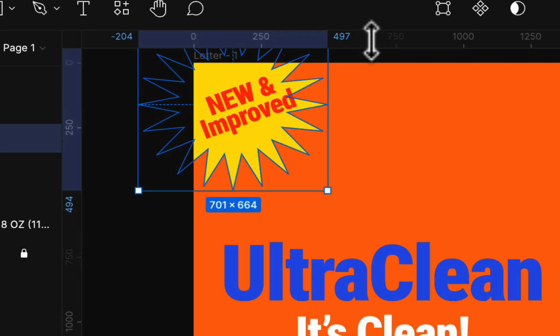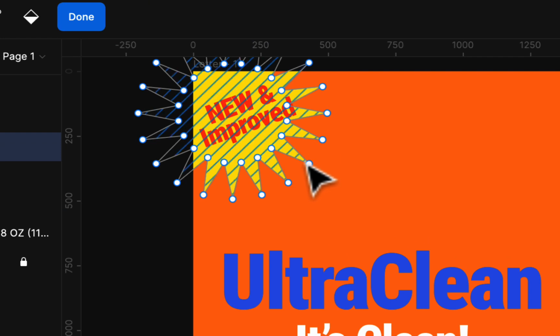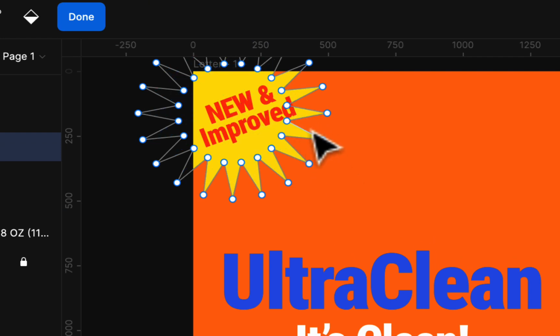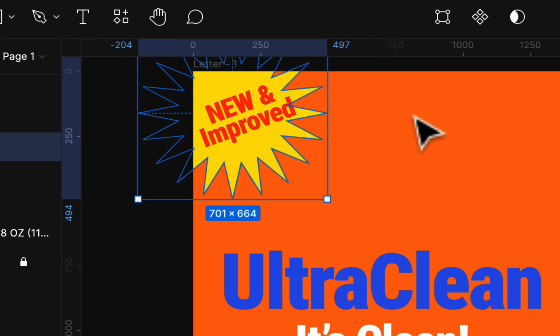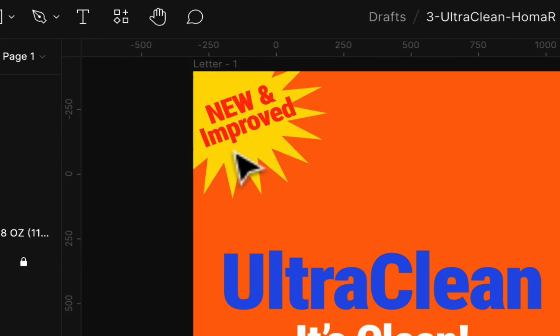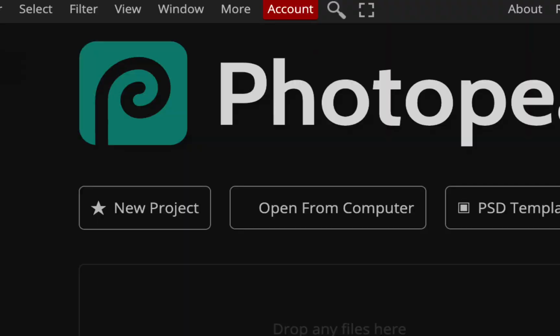I'll flatten it, and then I'll go here, and I should see anchor points. And what I mean by flatten is it's not in that editable mode anymore. You can't adjust how many points there are and all that. Now it's vector. And that way it'll translate better. And actually, if you want to do this, I'm going to hit done because I hit edit object. So now it's vector, and it just has anchor points. So I can't add stars, I can't add points, I can't change the thickness. But anyway, that's because I went here and I saw what it looked like.